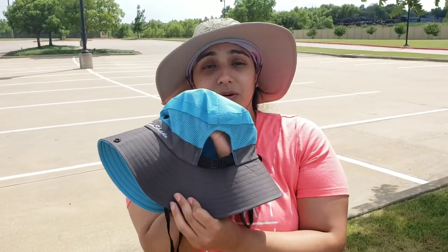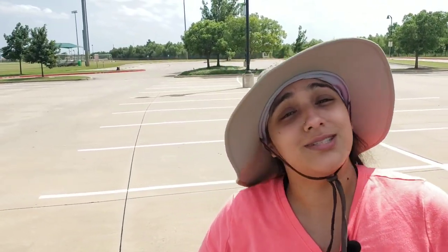The only difference with another hat I have is it has a nice little ponytail holder. So just a suggestion — maybe a short hair and long hair version of it. I would say male and female, but I know there are man buns out there, so that's why I say long hair versus short hair. All right, let's go ahead and get a nice little walk in and see if I don't die out here.